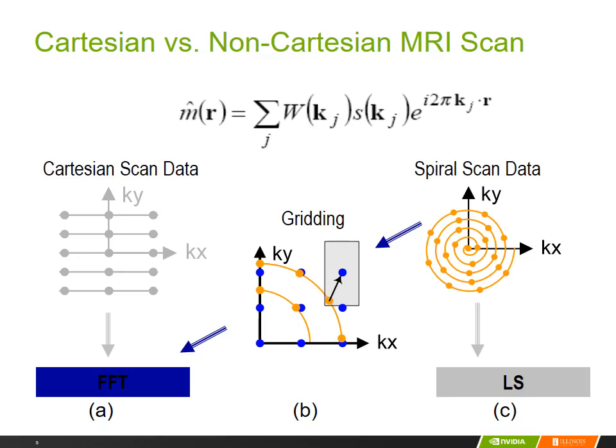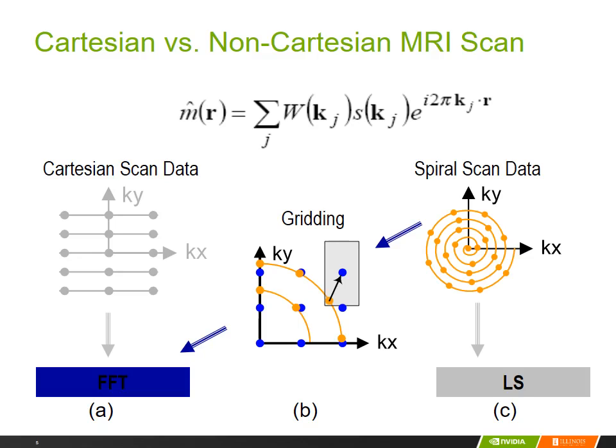So here we show one of these more innovative, sophisticated scan patterns called spiral scan. And such a scan gives the center of the K-space much more samples than the outskirt. So one approach that we can use to reconstruct the image from such a more sophisticated scan is to systematically transform the scan data into uniformly distributed Cartesian space samples. This is called the gridding method.